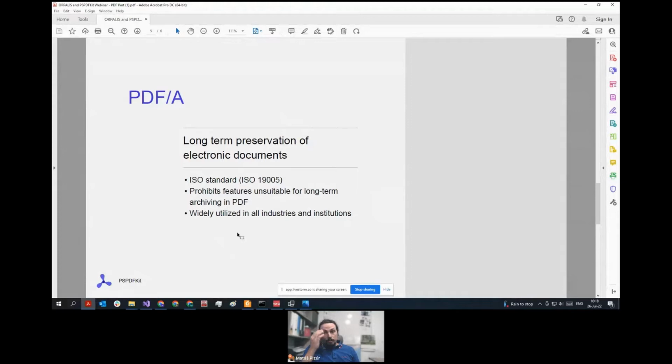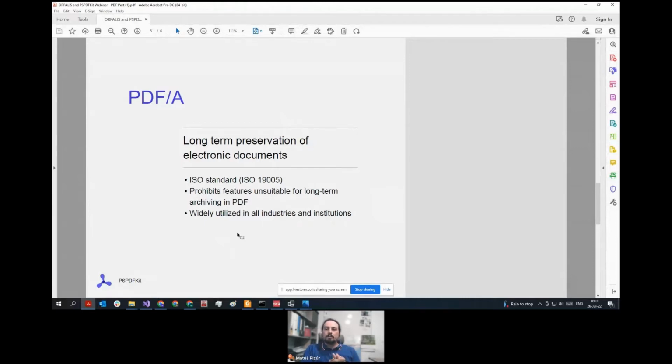But there was another problem: some documents may claim that they are PDF/A compliant, but in reality there can be hidden errors. In some cases the document can be trying to be conformant to PDF/A, but errors in the process can completely make the document unusable. So basically, every document needs to be validated, and the institutions that are archiving the documents needed a way to validate these documents before accepting them.